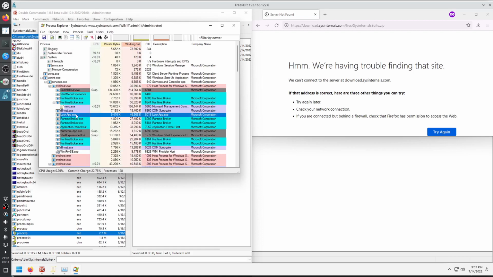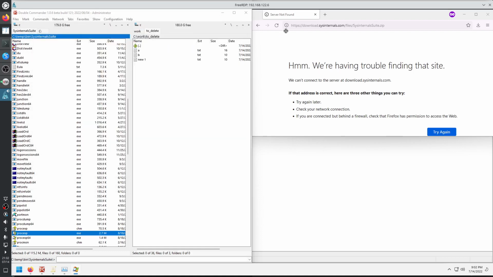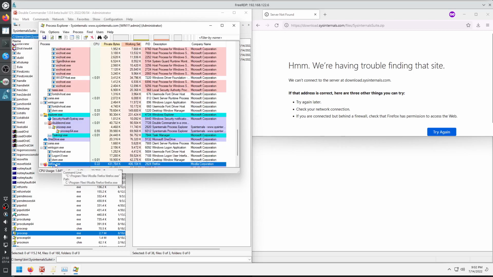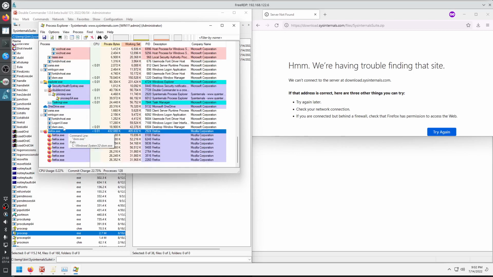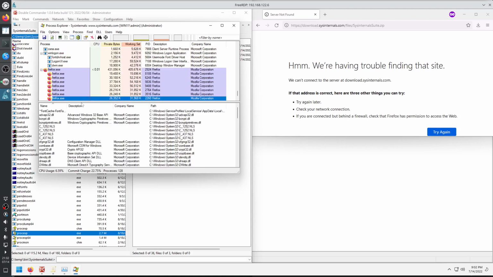Okay, we can find a process with this button. Go here. It selected Firefox. It shows that Firefox is a process with 1, 2, 3, 4, 5, 6, 7, 8 children. We can show the lower pane. It shows the DLLs that are loaded by Firefox.